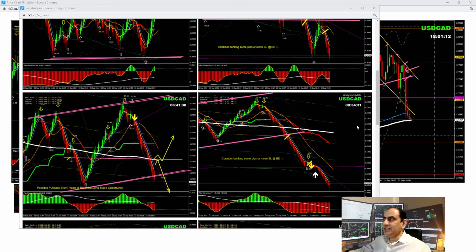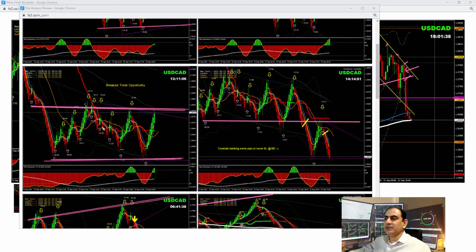All right, so this was the analysis in the London morning. At the New York session, price developed a sort of consolidation because of the 200 EMA at that level. So as I always explain to my trader, look for this breakout, and you can see here, breakout, bank beautiful pips, and then another pullback.